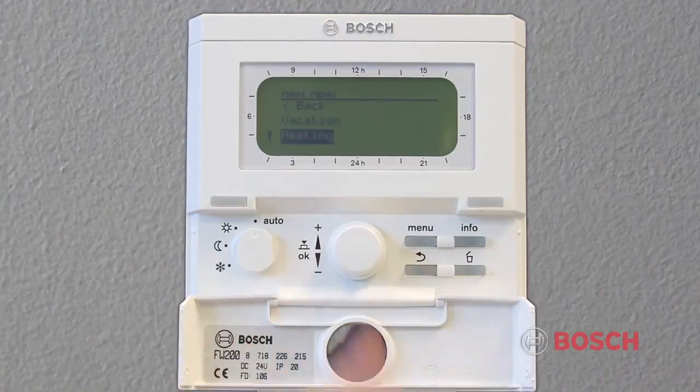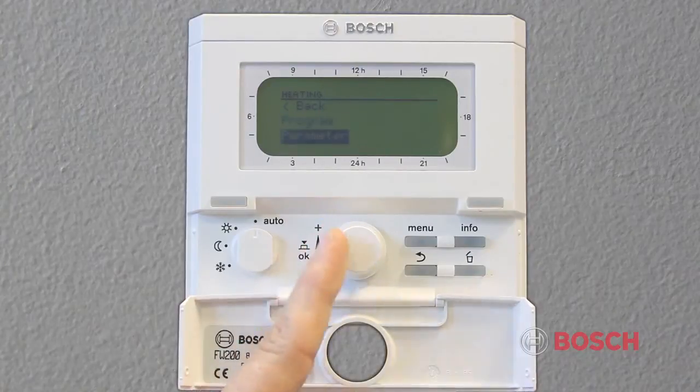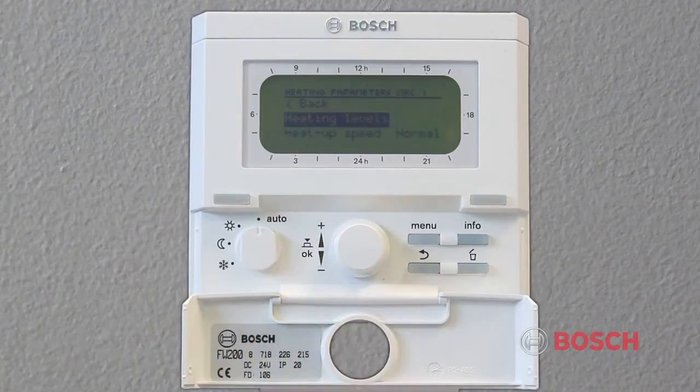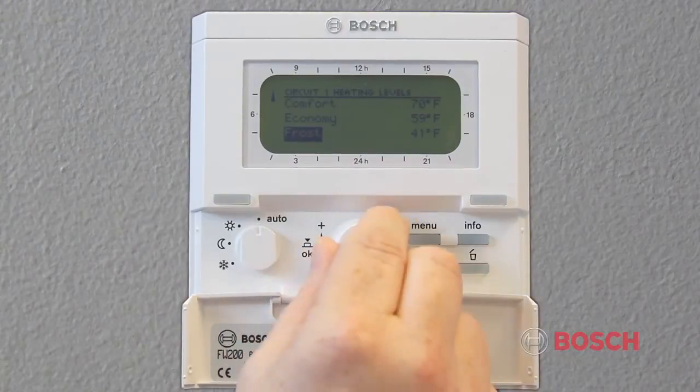In the heating settings, the user may choose between program and parameter. The program settings let the user make a custom heating program with up to 6 switching points per day. There are also 6 pre-made programs that can be used. If parameter is selected, the user may select the heating circuit he wishes to modify. If additional controls have not been added, the user will only see heating circuit number 1. After selecting parameters, the user will have the option of selecting heating levels or heat up speed. When selecting heating levels, you will have the option to adjust the default levels for comfort, economy, or frost settings.